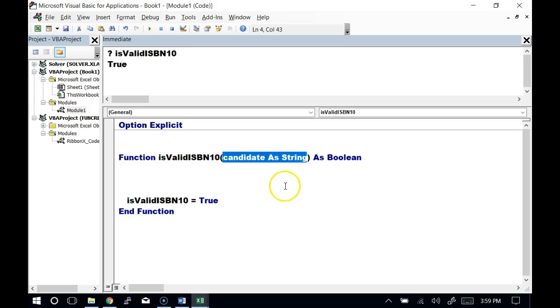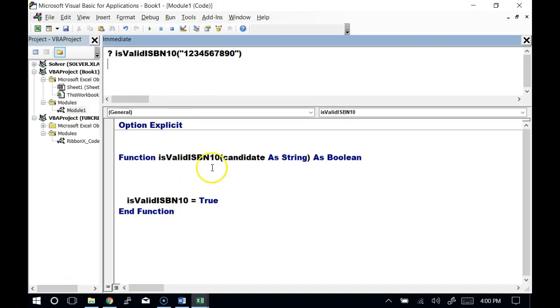And now this one will take its value when I call the function. And that's what these parentheses are for here. Then at the end, I can now give it a value. As a string, I'll put in 1, 2, 3, 4, 5, 6, 7, 8. Now when I run this, you still won't see anything different happen. I'm not doing anything with it, but now that should accept that.